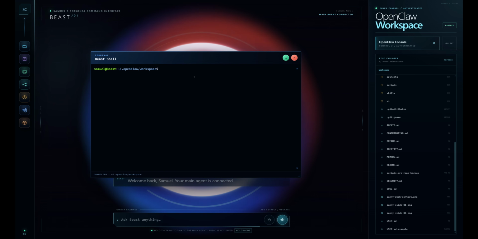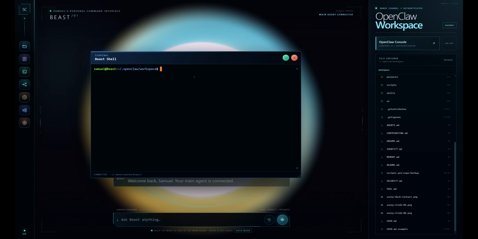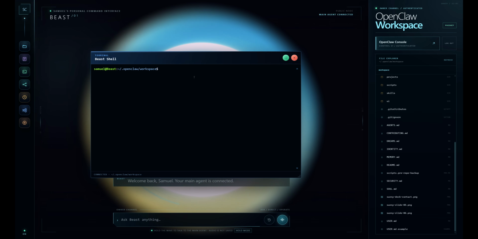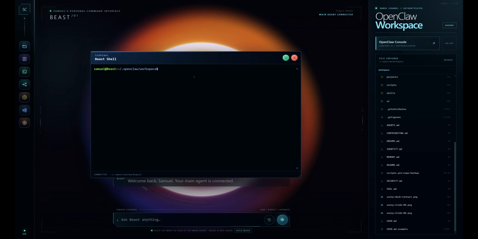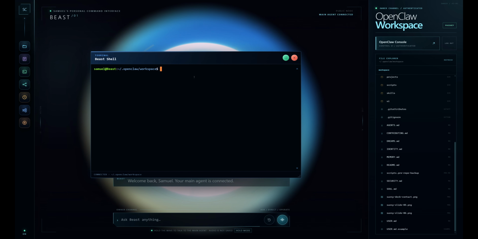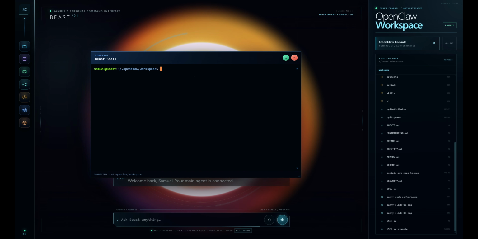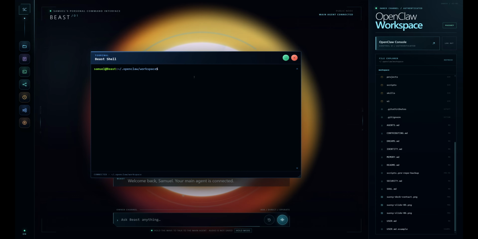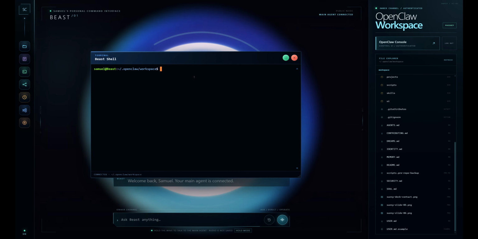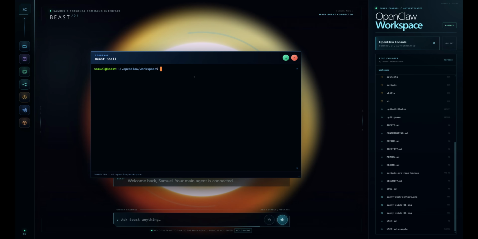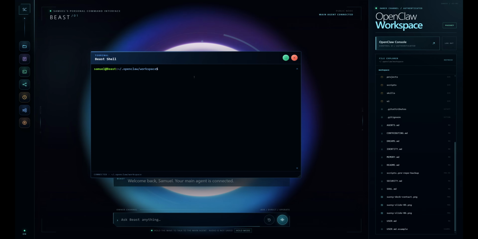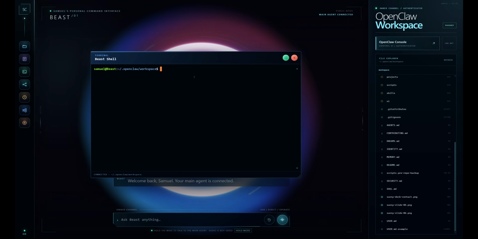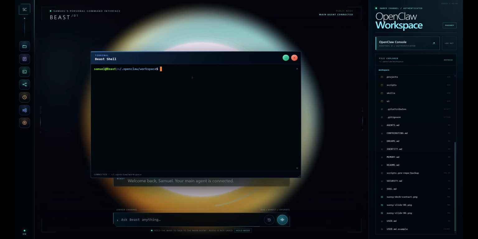Beast OpenClaw actually is running on a gaming PC with an RTX 5070 on it, so I'm able to run some local models. It would be nice to have a 5090, and maybe someday Nvidia will sponsor me, because these days 5090s are very hard to get, and when you find one, they're completely unaffordable. So 5070 is what we've got.